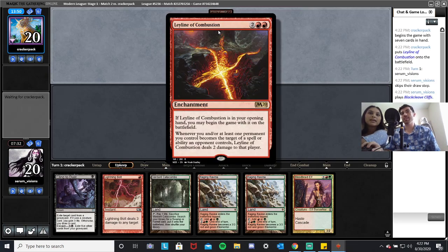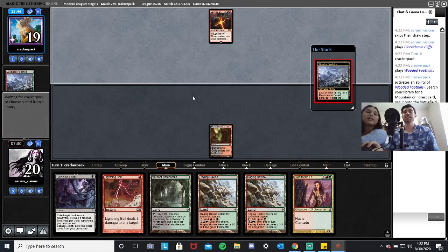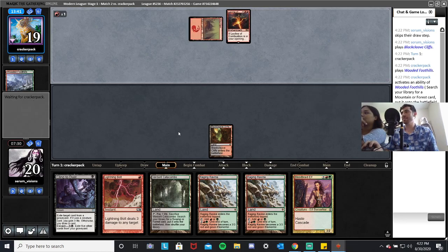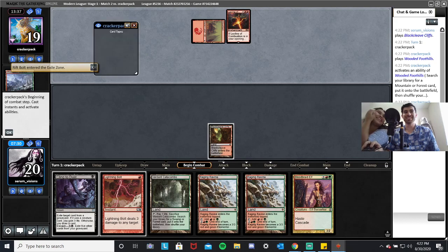They were able to play that before their turn? It's in their opening hand. They just start the game with it on the field. Oh, okay. So not even on their turn. Yeah. So we need to find Tarmogoyfs now. Yeah, for real. Be defensive.